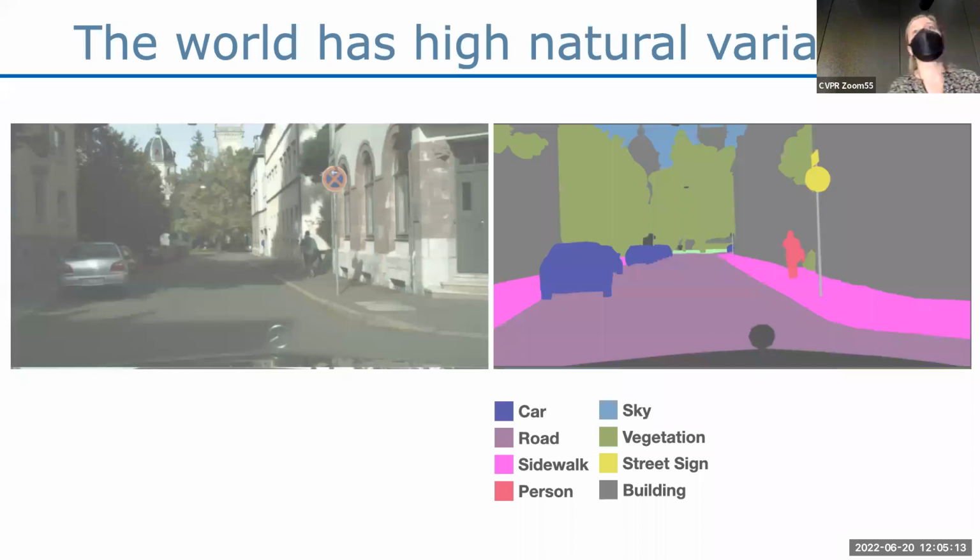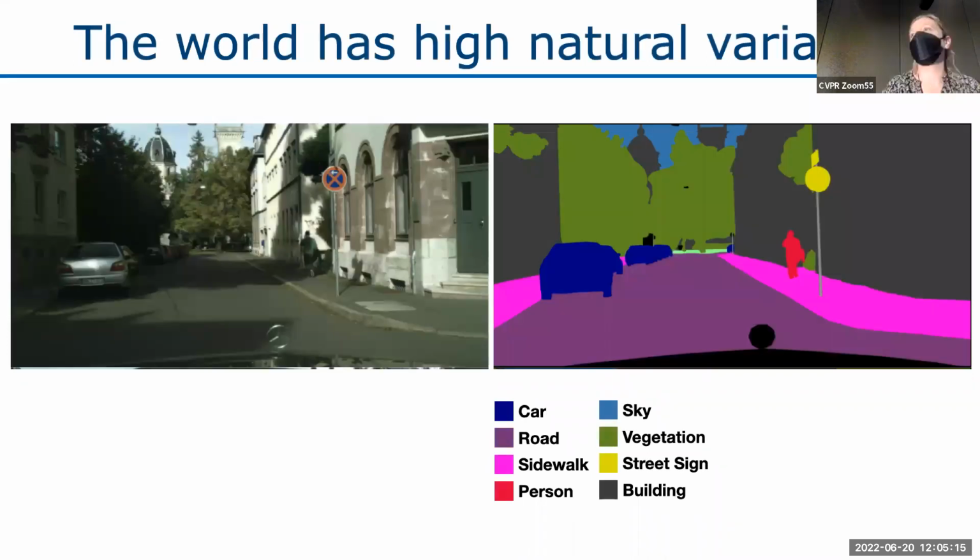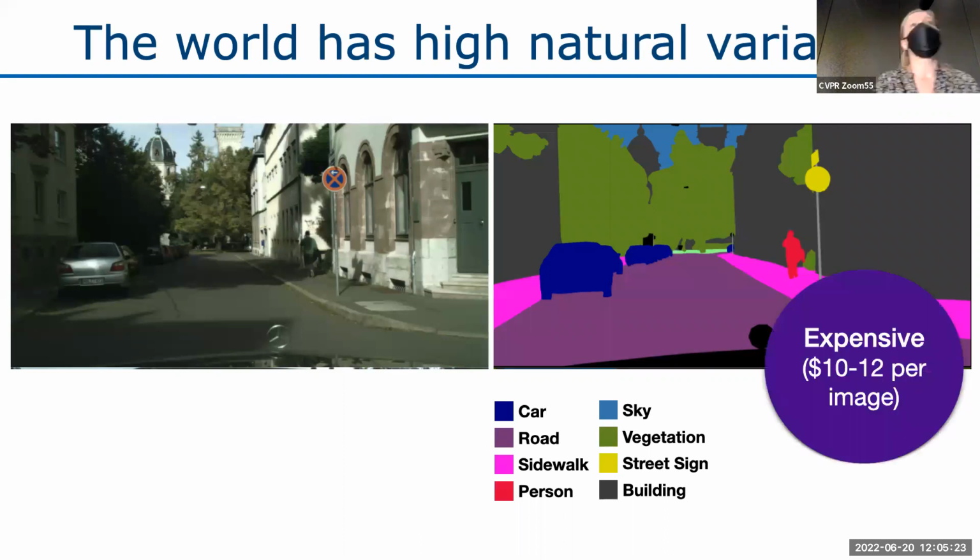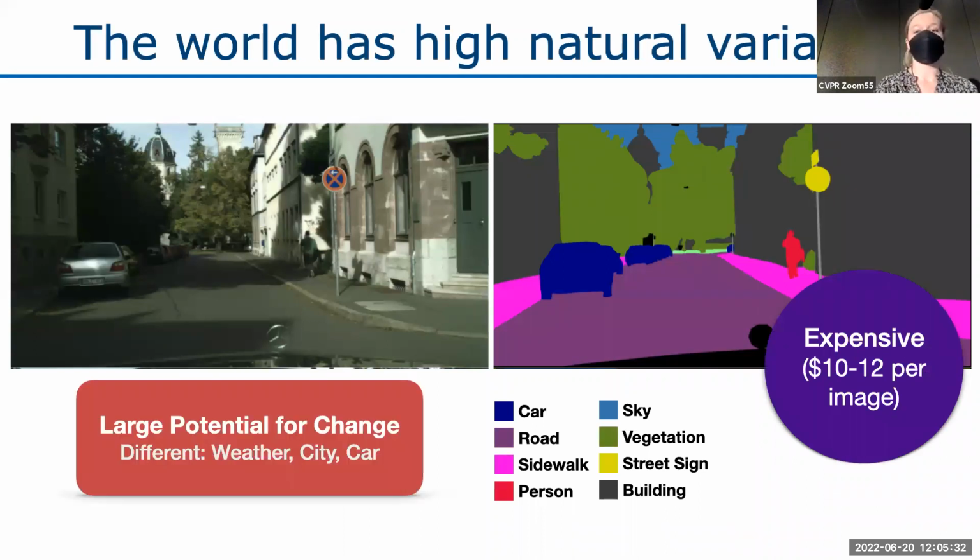If we move on to more complicated tasks beyond classification and think about the task of semantic segmentation in driving scenes, first of all, these data sets tend to be smaller than the still image data sets because it's quite expensive to collect and annotate the frames for these types of applications. And the representation that's needed in order to capture the diversity of the world is much larger. You need to be able to think about all kinds of different cities, all kinds of different weather conditions, and all types of different sensor capture processes.